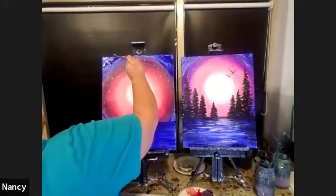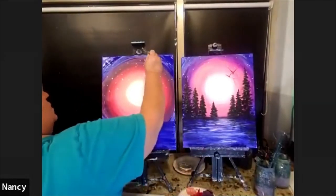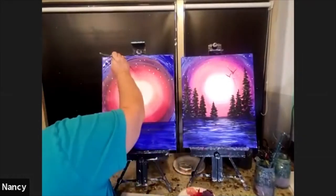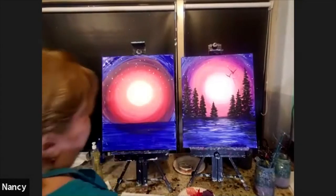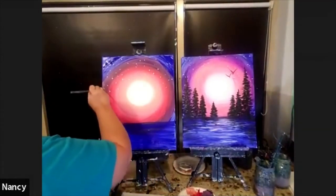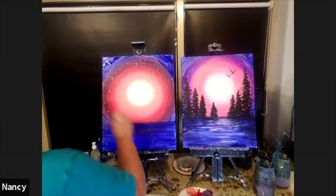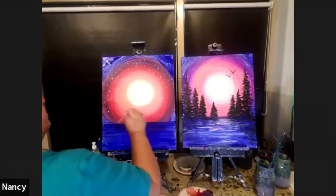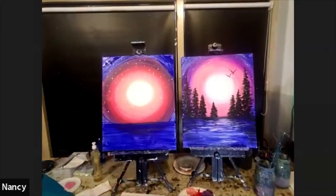But here's the thing. Put some close together and some far apart. You don't want it to look like you're playing dots. You want it to look more random. So anytime your blue is dry, go ahead and pop some on where the blue is dry. This painting is going to have them all over, right above the horizon. There's going to be stars all over. Why not? Put as many or as few as you want, as close to the sun or moon, whatever that is. I think it's a moon.